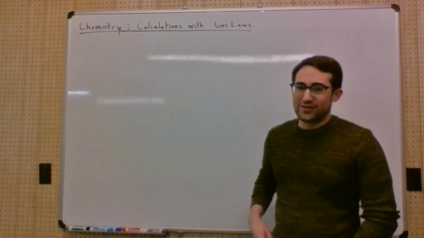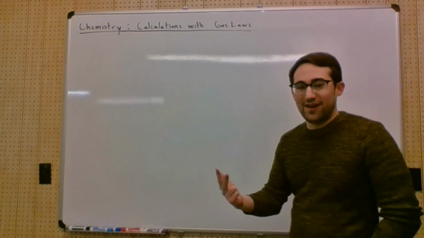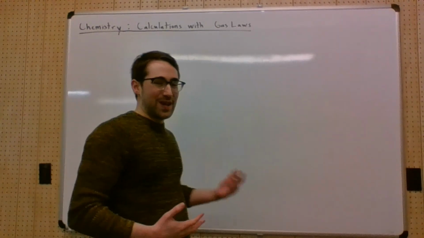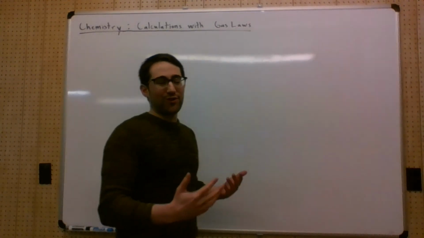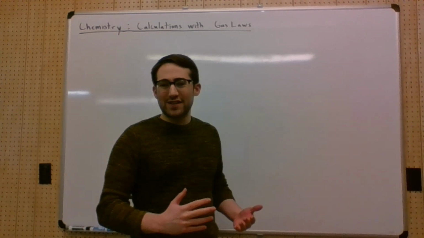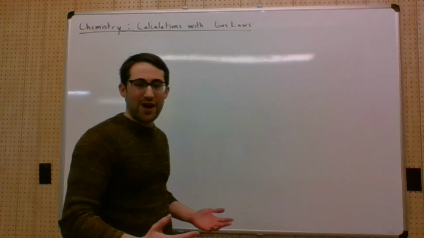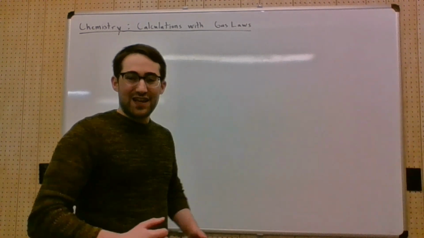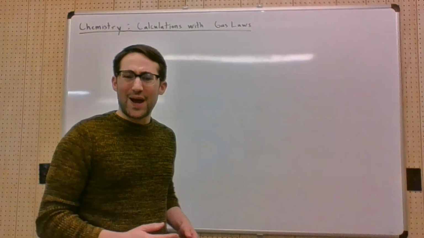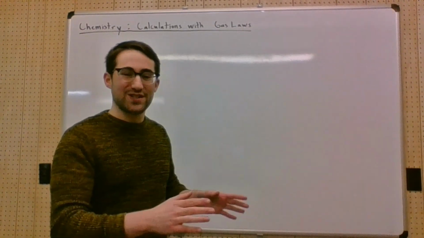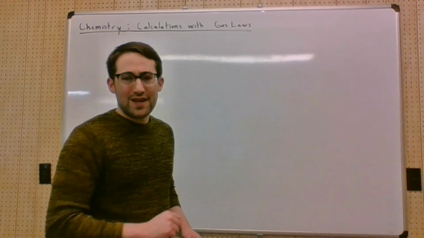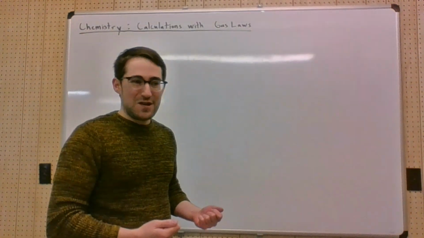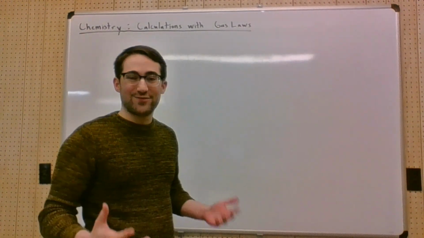These three gas laws, Boyle's law, Charles' law, Gay-Lussac's law, can be used for a lot of different situations in chemistry, since pressure and volume and temperature are usually the three properties we think about most for a gas. But they're not the only ones. There are other gas laws that help us in other situations. For instance, pressure and volume and temperature changing is what those three gas laws look at. But sometimes we want to know just the pressure or just the volume or just the temperature at a certain given time. There's also one property we're kind of avoiding up to this point in the math, just because we've kind of had our hands full with new stuff.